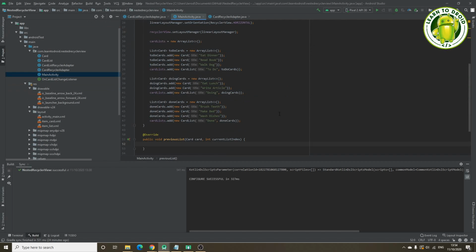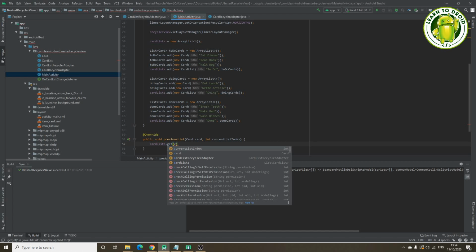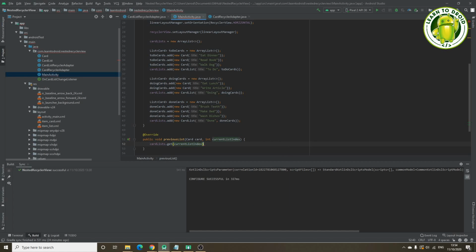So in the previous list method, what we'll need to do is first remove the card from its current list and add it to its new list. What we'll need to do first is go into card lists dot get the list that's the current list.